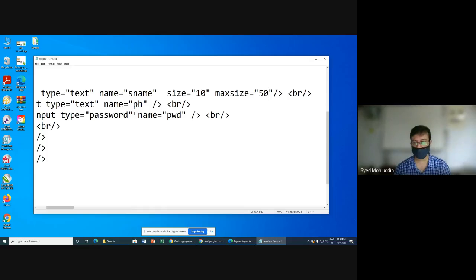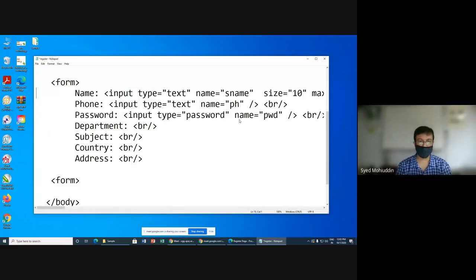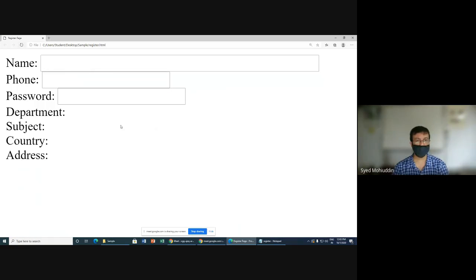Okay, sorry, this is not max size. It's max length actually. It's size and max length. And suppose if I give a size over here, instead of 10, if I provide the size as 50 and refresh it, you can see that the input size of this field has increased.